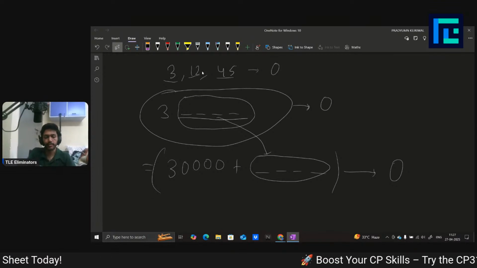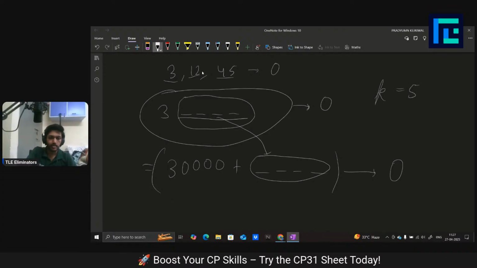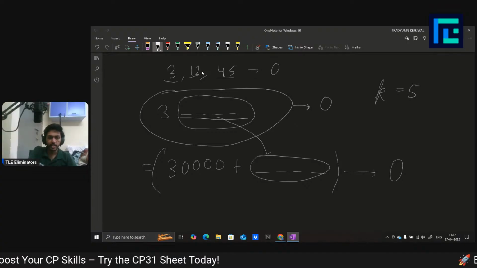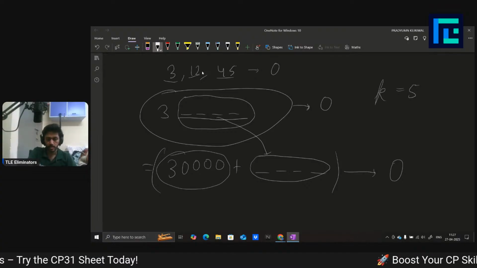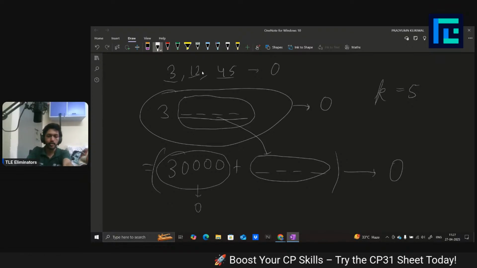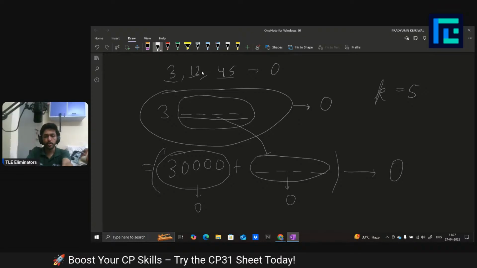If k equals 5 here, I want the remainder of this entire number to be 0. And since the remainder of the 3 with 4 zeros part is also 0, that means we need the remainder of this remaining thing to also be 0, right?